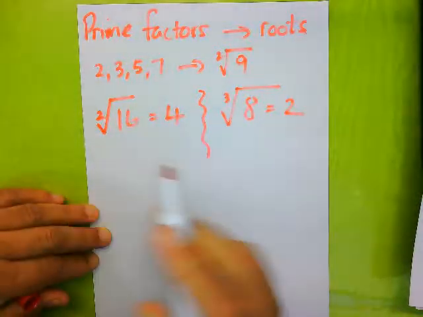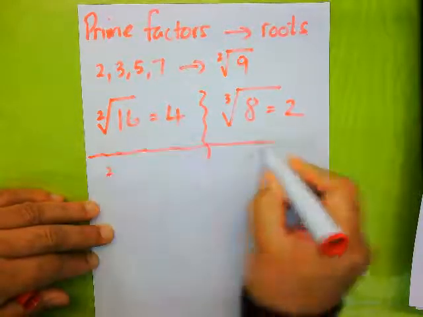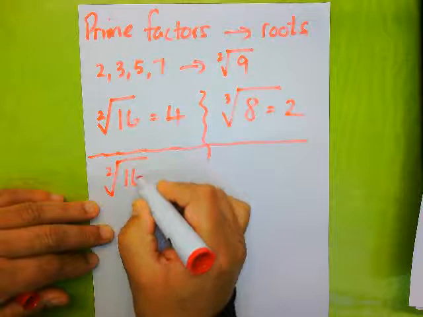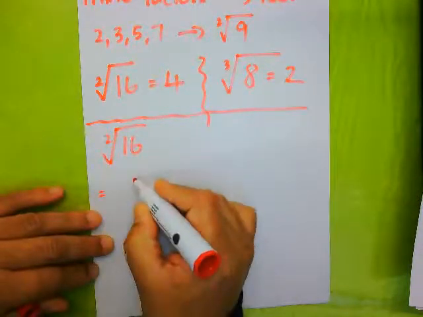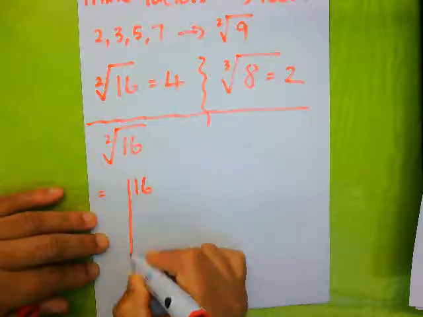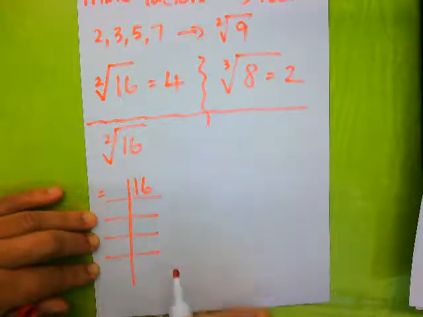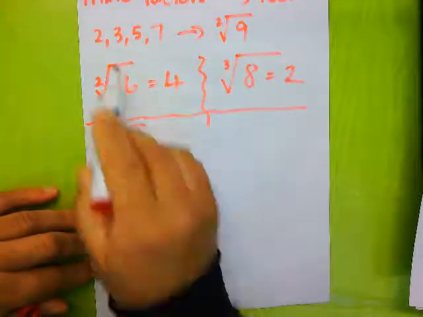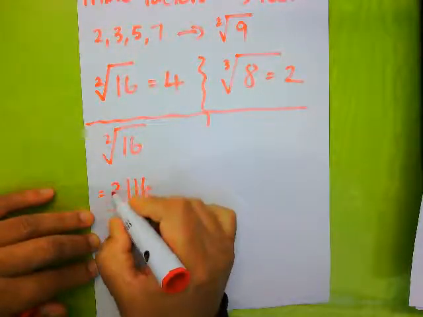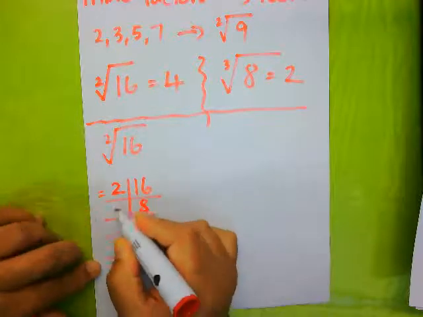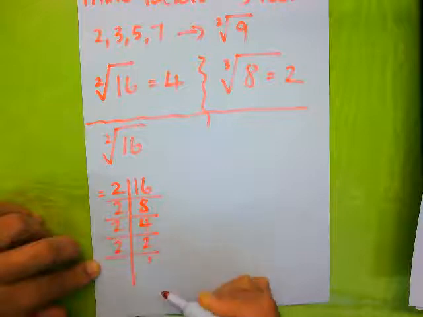Can we do this example first? Okay, if you need to calculate the square root of 16, for example, you take that 16 and you use the ladder method. So if you look at our prime numbers, the first prime number is 2. Can 2 go into 16? So it's like long division, we divide it. 2 can go into 8. 2 can go into 2. 2 can go into itself once.